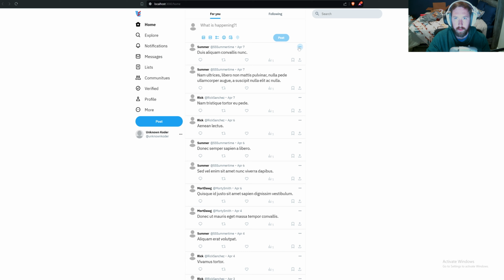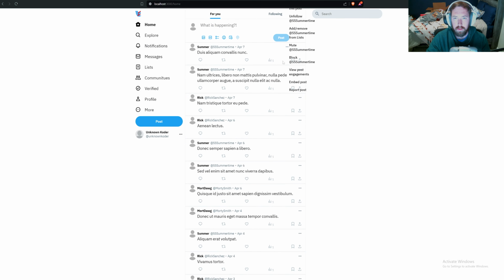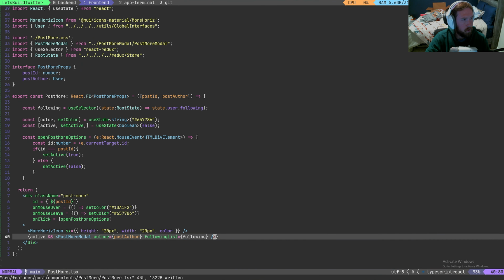So everything is loaded. Now if we click on this, you can see we have this, but there's no really good way to actually close out of it. It's also not really styled. We'll fix the styling and make it look better, but you can see there's no way to get rid of it. So now we need to set up some global ways to get rid of this. To do that, we're going to update our modal slice. So let's head into our modal slice.